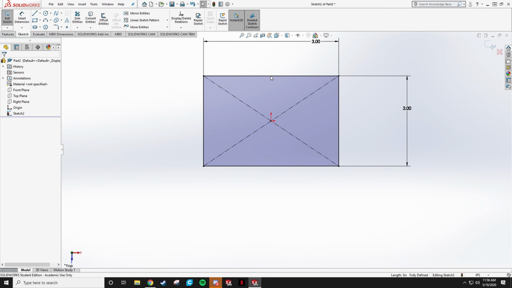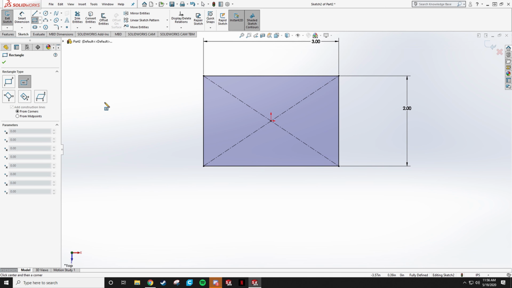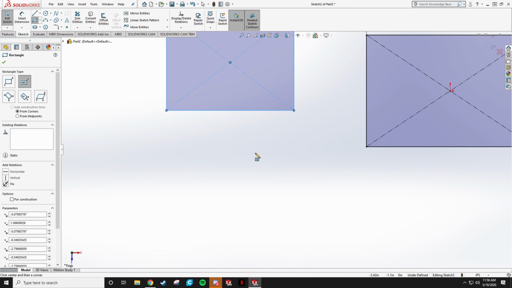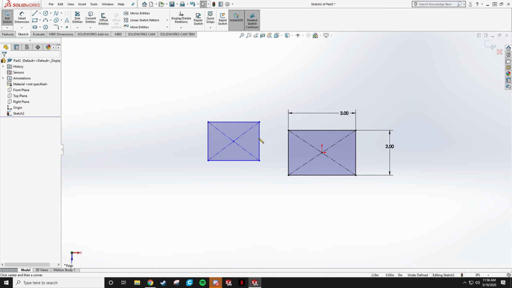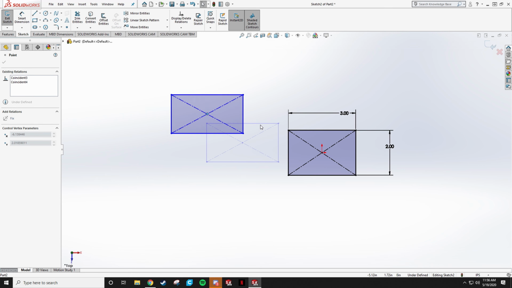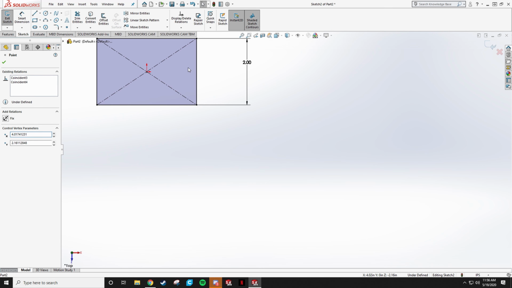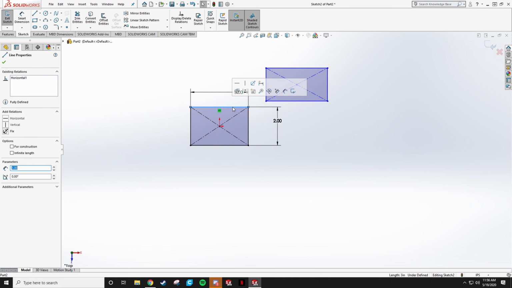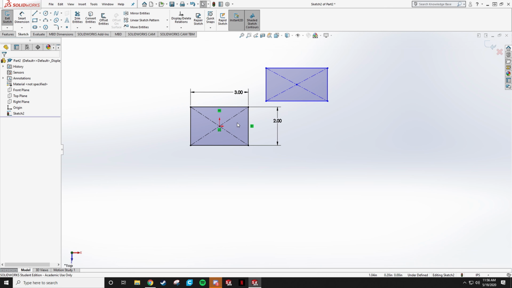There's constraints, so this is fixed. If the triangle, let's just say I lay down a triangle, if it's fixed to nothing and there's nothing dimensioning it, it's blue, meaning it can be moved around and what have you. I can grab the whole thing and just move it wherever I want. If it's fixed, it can't be moved. I can grab the sides and it won't move.